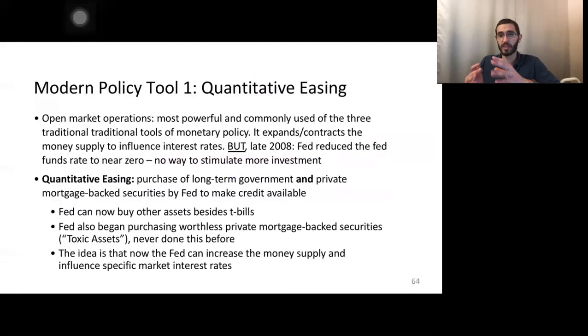Okay, so we're going to walk through just a couple of the new types of monetary policy tools, especially the ones mentioned in the videos called quantitative easing and interest on excess reserves. Okay, so the idea here is before 2008, we used the most traditional types of monetary policy tools that we talked about so far. But whenever it got to the point that interest rates could not be lowered, but banks were still in trouble and they needed help to be able to get funds to keep operating, then the central bank had to face the question, how can we help them?